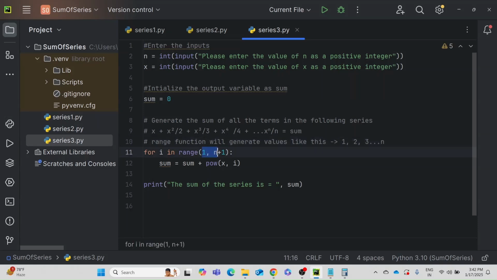That's why we have mentioned 1 to n plus 1, because we all know that the range function subtracts 1 from its second argument.